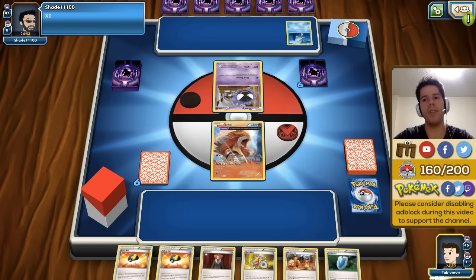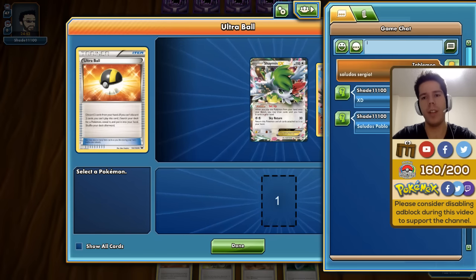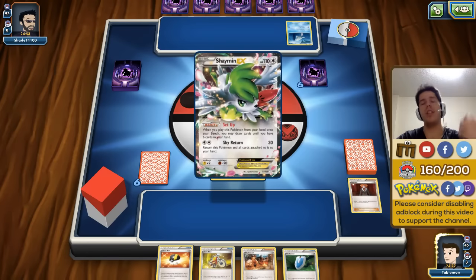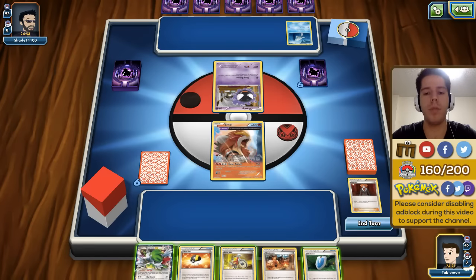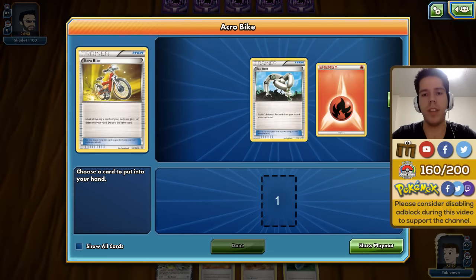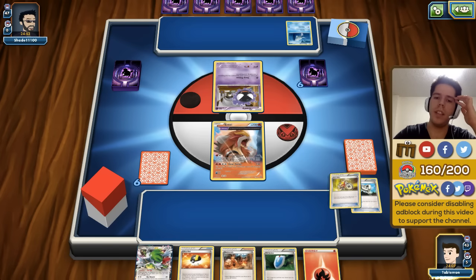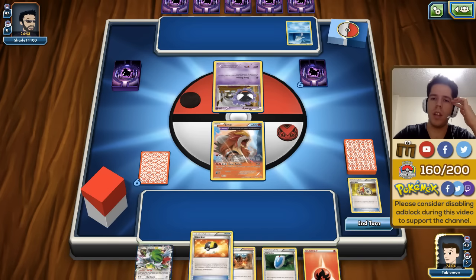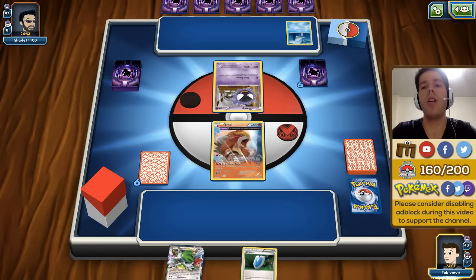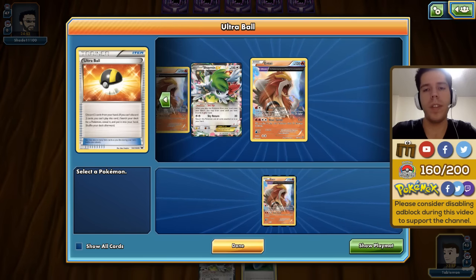Oh, so this is my friend. He's a guy from Mexico. We played each other just this last Saturday at a city championship here in Mexico. He was not using this deck though. He was using Lucario. No, never mind. He was using Zoroark, Yveltal, and Octillery. So this is a rematch from the weekend.